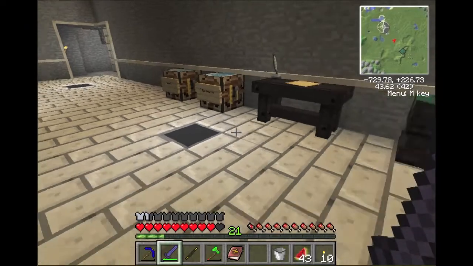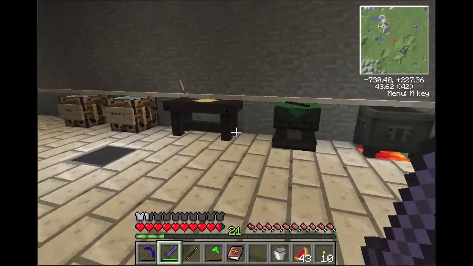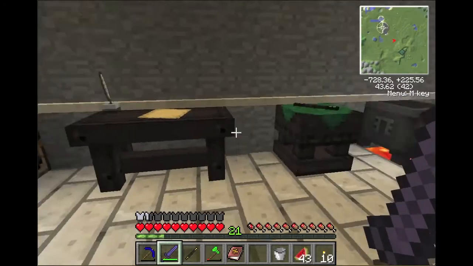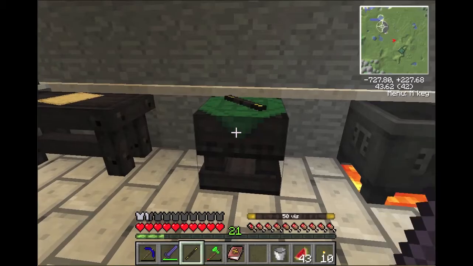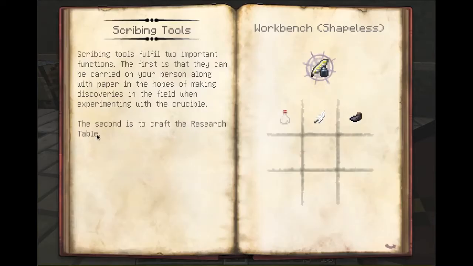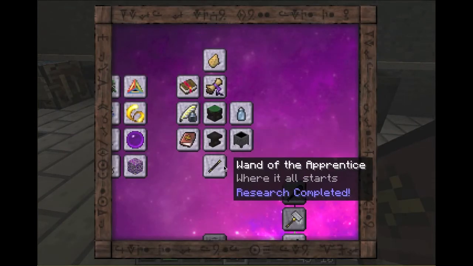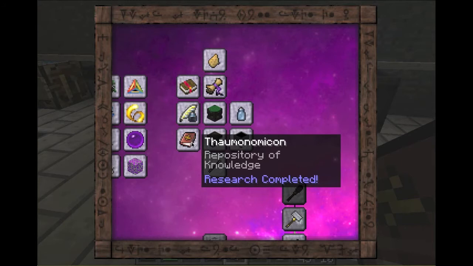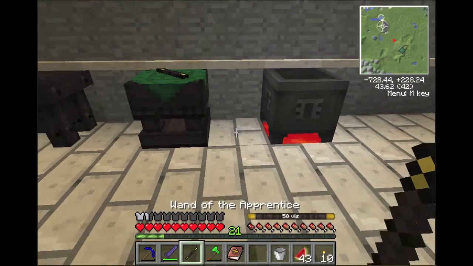Alright, well those are all the main things you're gonna need to start off with this mod. We got ourselves the working table with the scribing tool. We got ourselves the crafting table. Let me just go in here. The arcane work table. We have ourselves a research table. We use the scribing tool and tables to make it. We have a crucible. We have a wand. We have a Thaumcraft. And those are the things you need to start off with this mod.